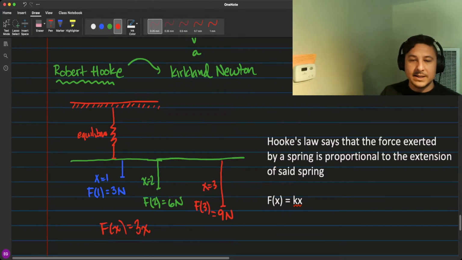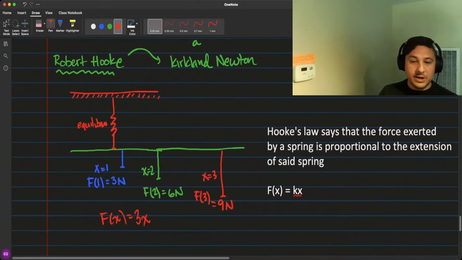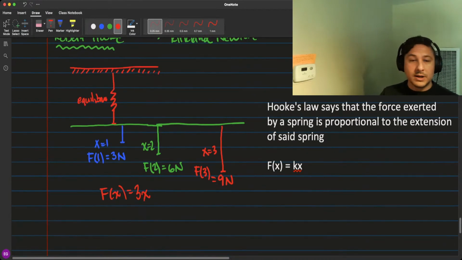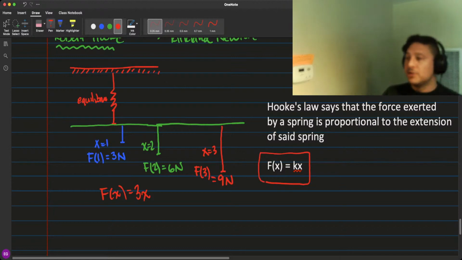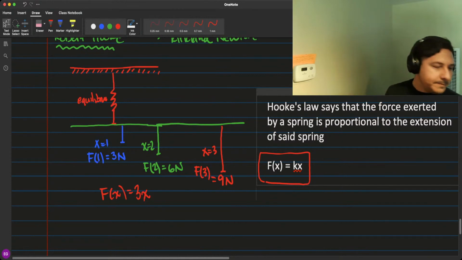Okay, so what happens a lot of the time is that when you do empirical work, it's not theoretical physics, they call it experimental physics. Experimental physics is all about making some device to measure something and then trying to use your math to figure something out. So you're able to use this to calculate the amount of work you're going to need to exert to stretch out a spring, because in a lot of things in the world, the amount of force you apply is proportional to some sort of extension that you're doing.